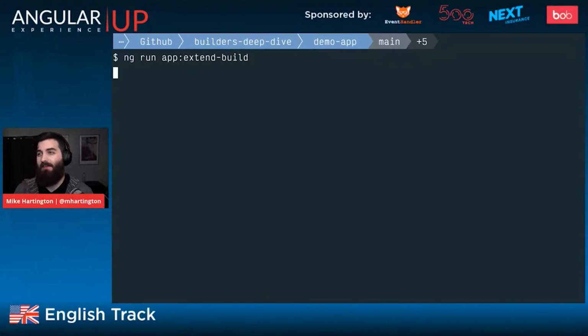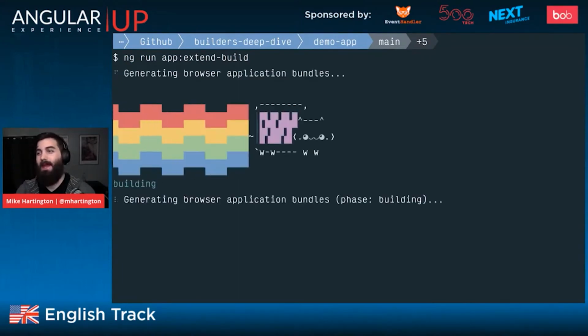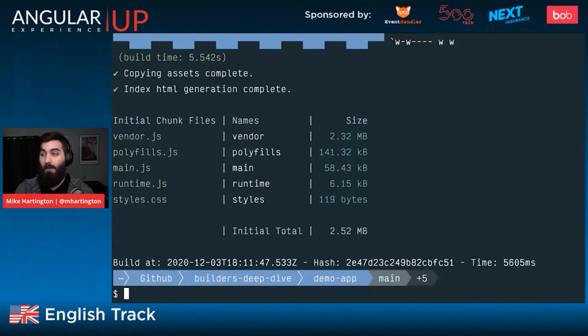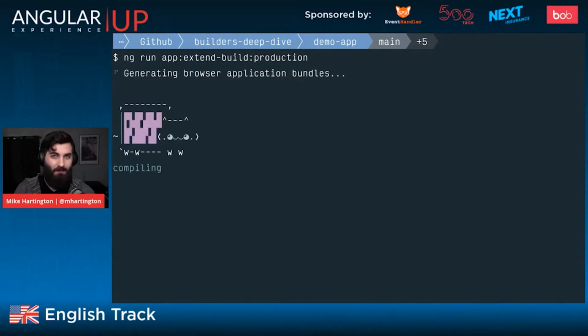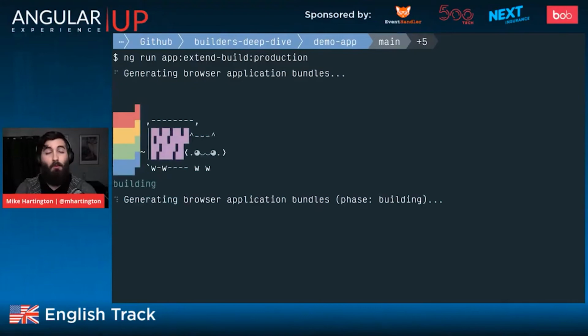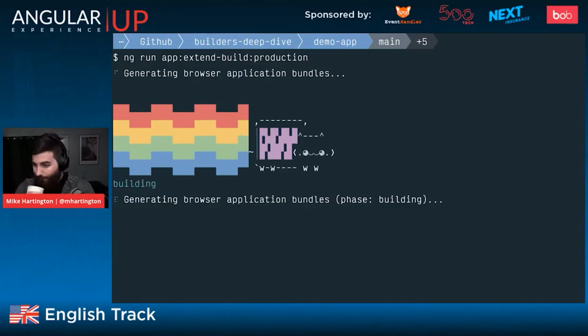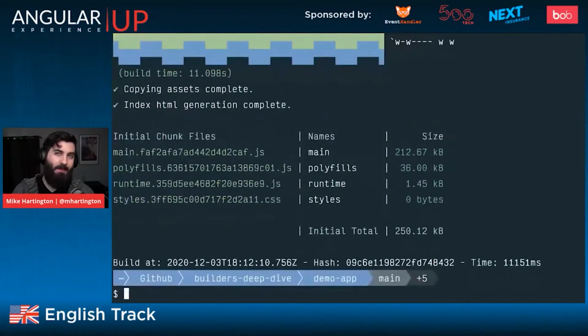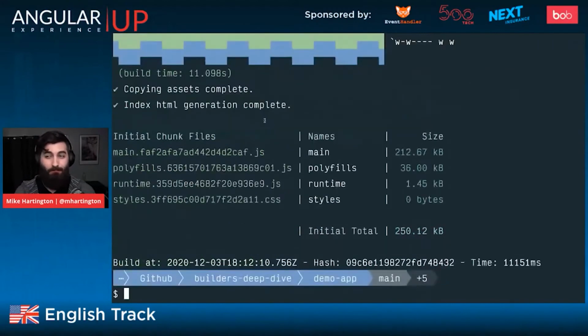And once this starts kicking off, hey, we'll have a nice little Nyan cat printed out in the background. It's going to do its thing. And when the build is done, we have a nice clean output. Now, it gets even better when we do it with production enabled, because production builds take a little bit longer. So we have more time to spend with the Nyan cat. And really, if you don't have a Nyan cat flying across your terminal, are you really even doing any work? I think no.